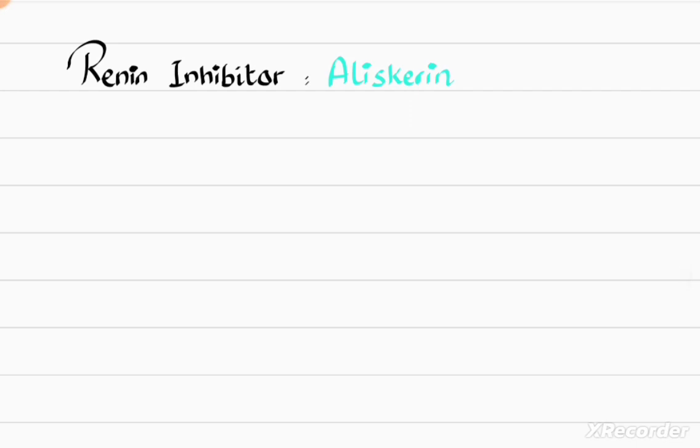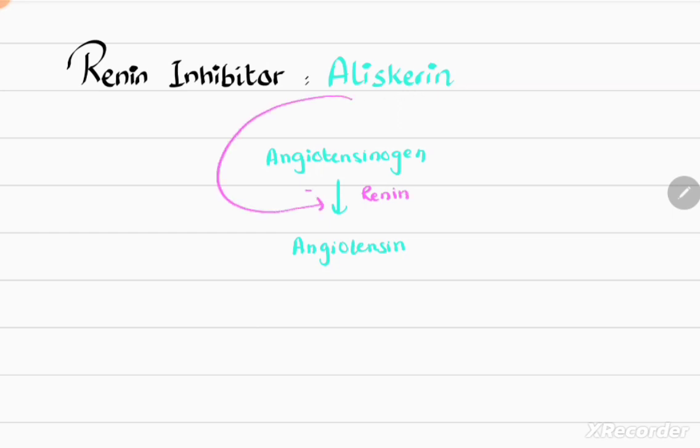It does not let the renin act on its substrate, which is angiotensinogen. So it prevents the conversion of angiotensinogen to angiotensin 1, as this effect is mediated by the renin. So this drug prevents this action, and thereby it is also used in the treatment of hypertension. The toxicity of this drug is diarrhea and headache.